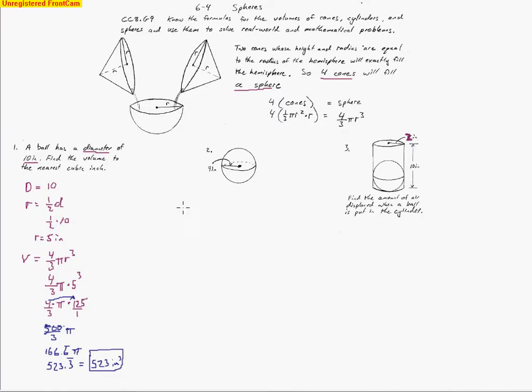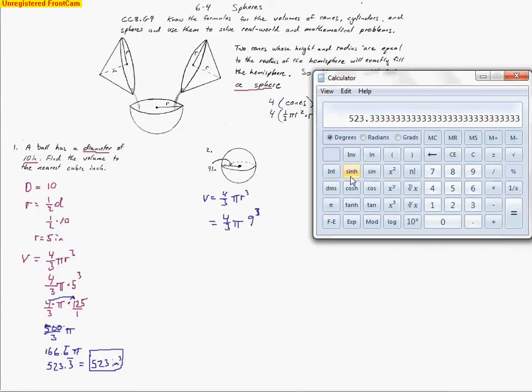The difference between this one and the last is it gives us the picture, but it also only gives us the radius. So we're ready to substitute the numbers into our formula. When we do this, the only number to substitute is just the radius. And so I've got 4/3 pi times 9 to the third power. We can take 9 and cube that number if we want to. Let's see if we can find that button here. Yeah, 9 to the third power.